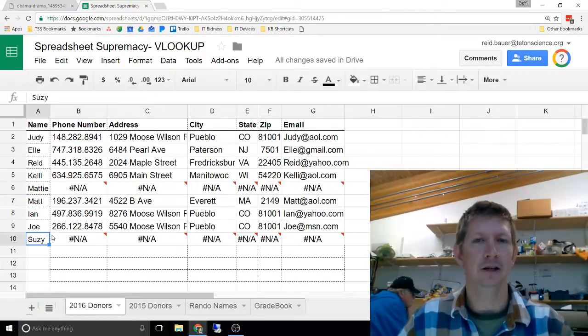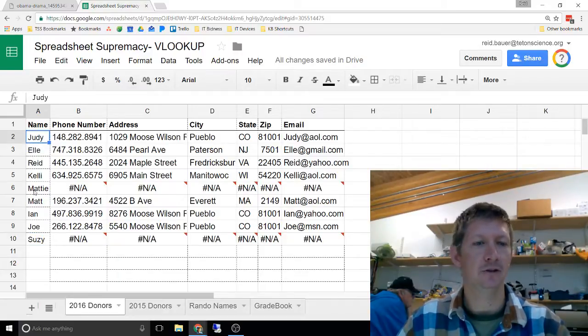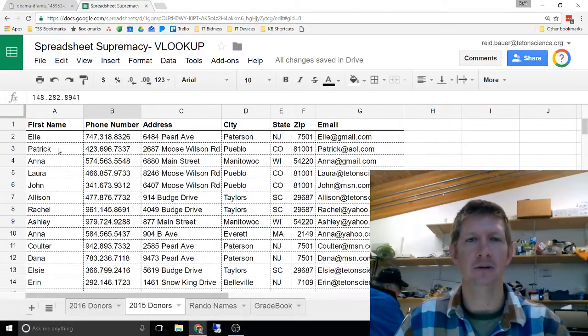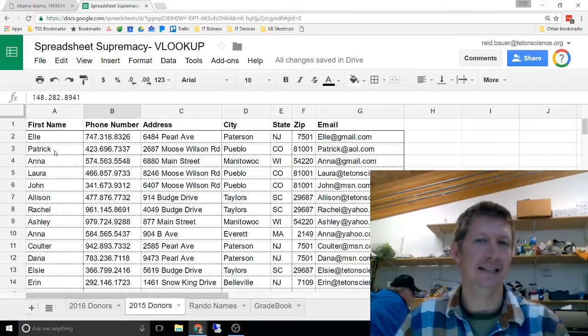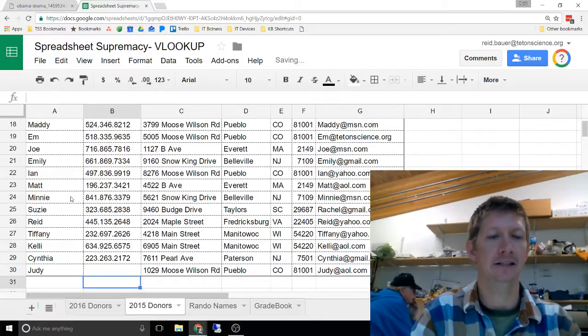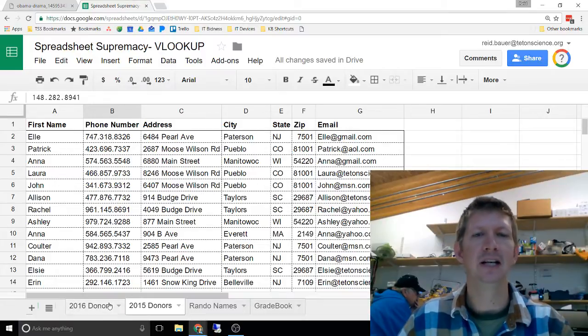So an important thing to know is that there are two things that you have to know when using VLOOKUP that are kind of gotchas. The first one is that the name you're looking for, your lookup value, in your phone book, it has to be in the first column. It's got to be in the very first column all the way to the left of your phone book. If it's not, it just flat out doesn't work. You won't be able to use VLOOKUP unless the data you're looking for, or at least the index you're looking up, is in the left-hand column. So the person's name, or their customer ID, or their email address, whatever you're using to identify people, it's got to be in the furthest left-hand column of your range of information, your lookup table. That's the first thing you have to know.